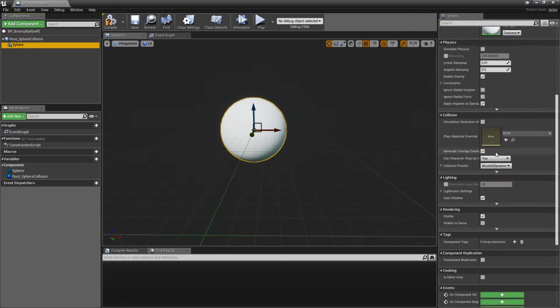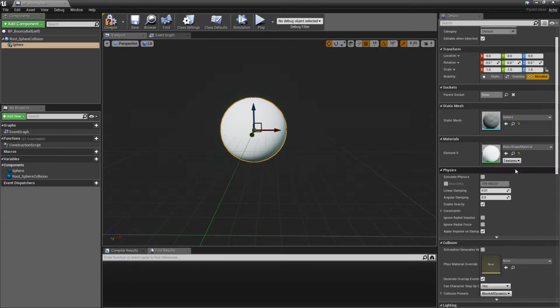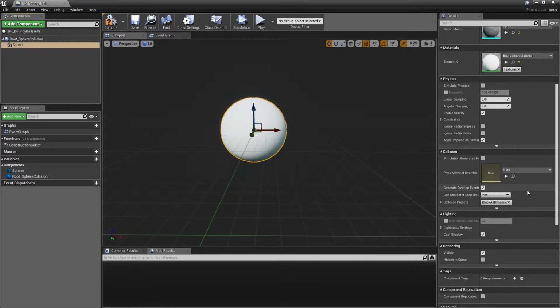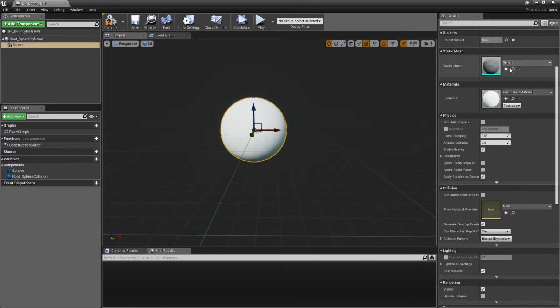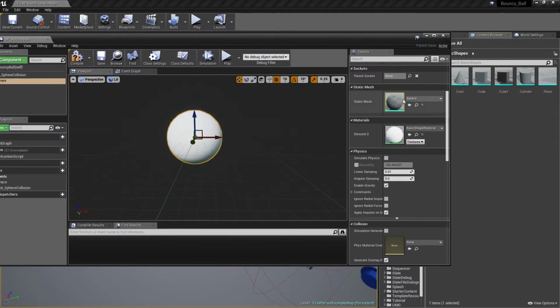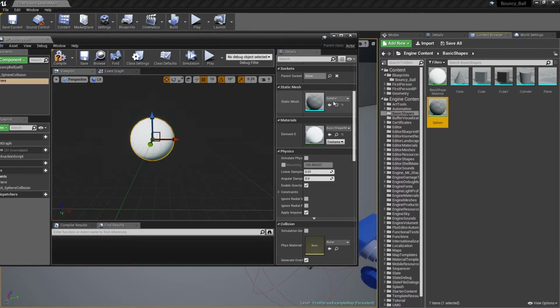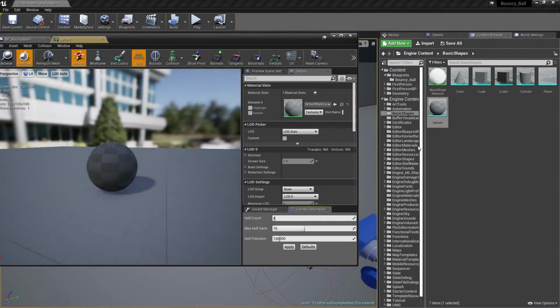Actually, what I'm going to do... Yes, so this is something that we want to look at as well. I don't know if the base sphere static mesh... Oh, yeah, I don't open it that way. Okay. If you want to find out individual things about different assets and go into them in the content browser, you can click on this little magnifying glass here, and then double click the sphere itself.